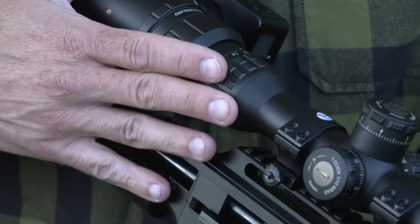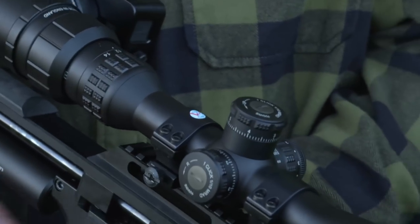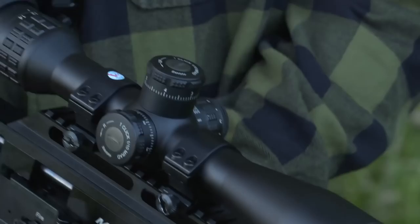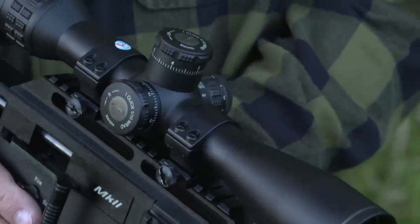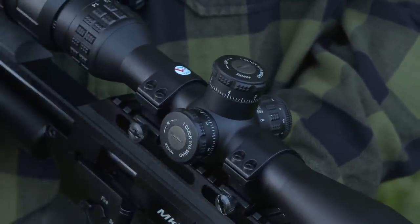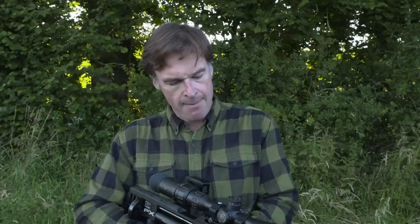The scope that I'm using is the Hawke Sidewinder 30 SF, and I've got that in the 4.5-14x44 version, which is a pretty good do-anything sort of range for airgun shooting. I actually reviewed this scope in the previous episode and really liked it. I've had a couple more sessions out on the range with it now, and I just thought I'd give it a proper try out in the field to see how it fares. I'm expecting it to do pretty well.